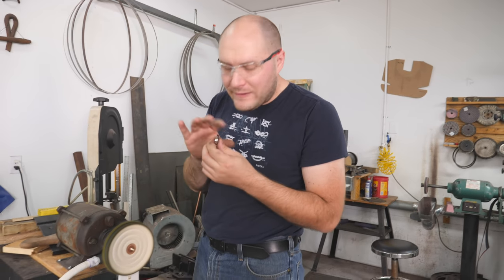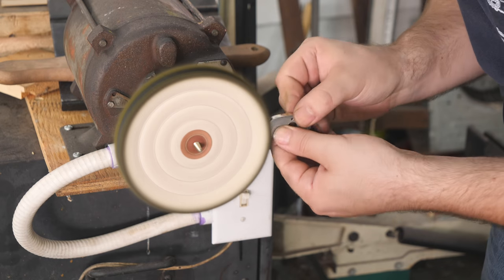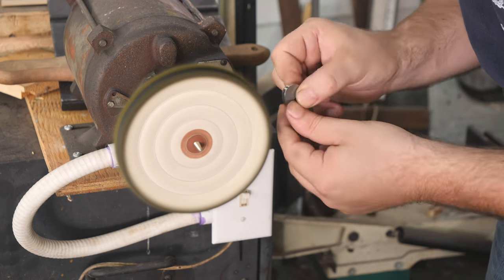You wanna get the best finish you can get on these fittings before you blue them, because whatever scratches or anything you have on the fitting will be amplified after the bluing.